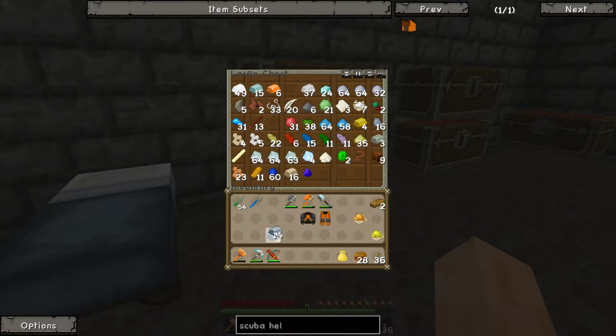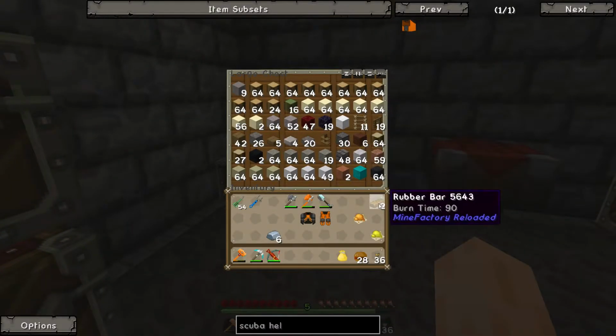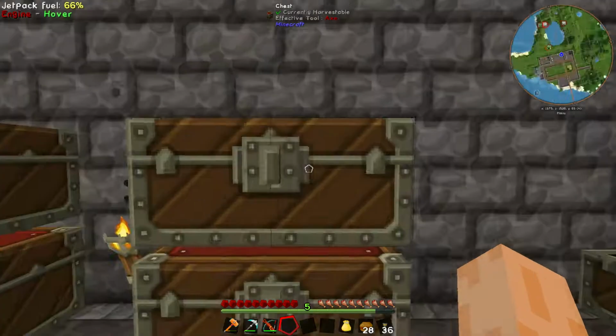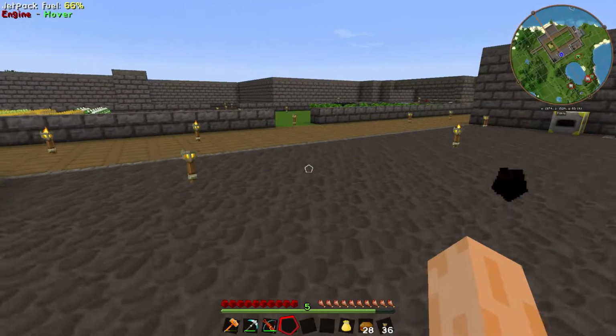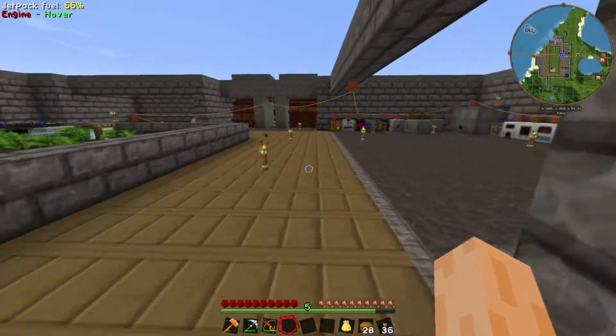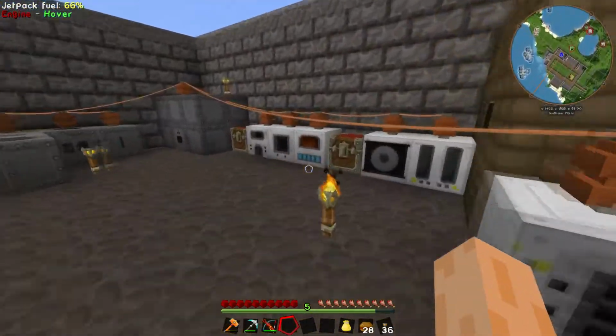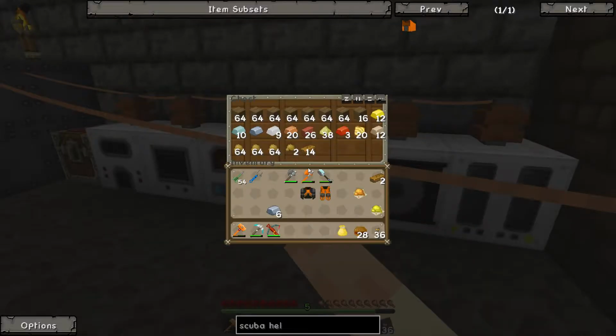Oopsie-daisy. Perfect. We need 1 piece of glass. I'm hoping I've got some remaining. If not, that's just going to be a case of smelting some more up. No, looks like I'm all out of glass now. I just thought I'd double check before we start smelting up sand and then realizing that we don't actually need to. So we're just going to wait for that last little bit of raw rubber to be processed, and then we'll throw in the sand like so.